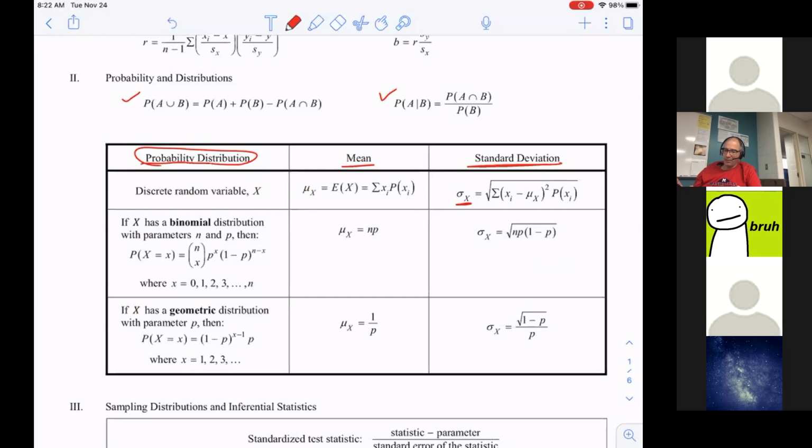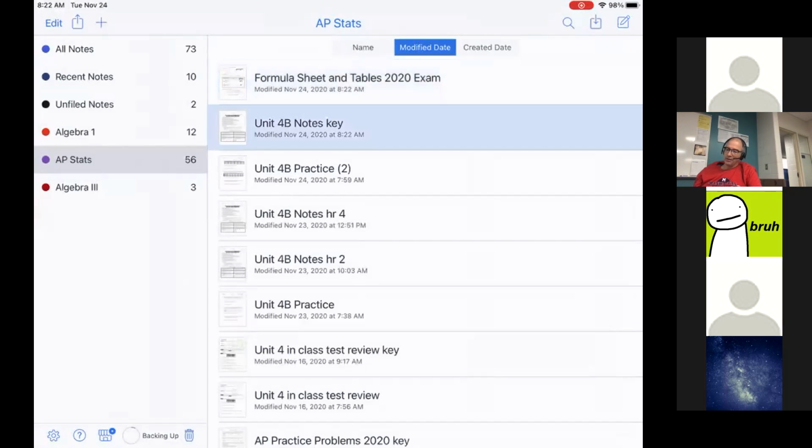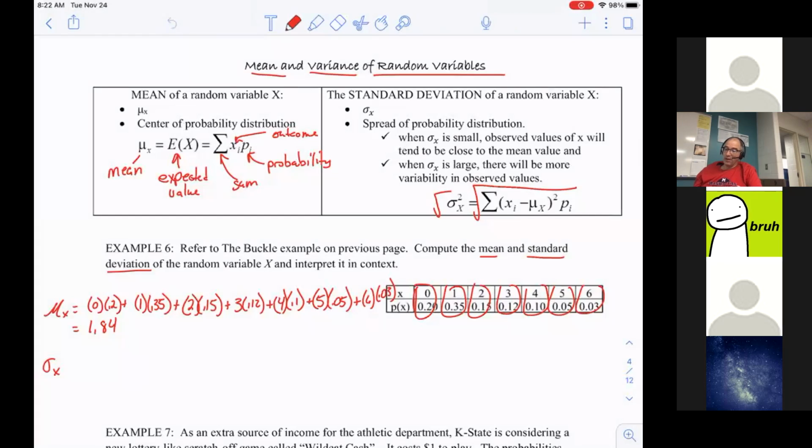I didn't catch that update in the formula sheet, so we're flying a little blind here. But this one gets even uglier. Now we're going to take the difference, but again, standard deviation is your average distance from the middle. So I need to find out how far 0 is from the middle. We're going to find that by subtracting off the mean.